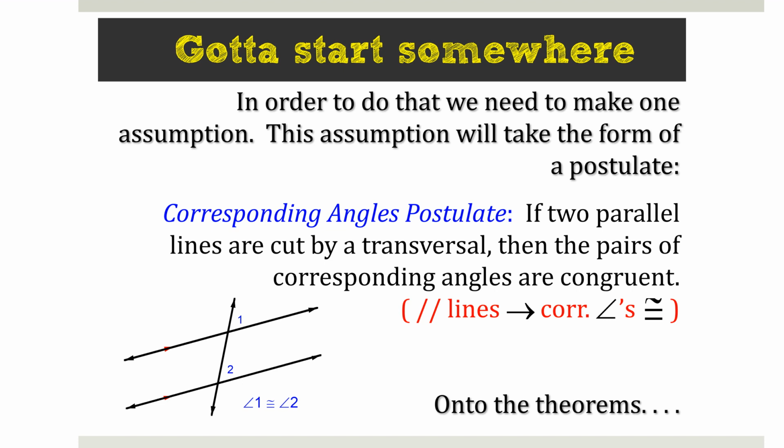There are tons of postulates in your life. Okay, we don't need to go into them, but for us, we're going to start with this as a postulate. So I'm telling you that when you have parallel lines cut by a transversal, the corresponding angles are always going to be equal.